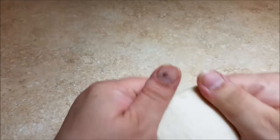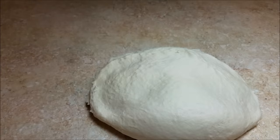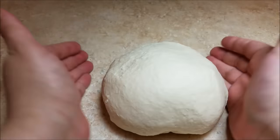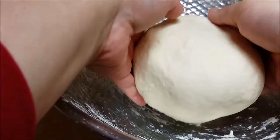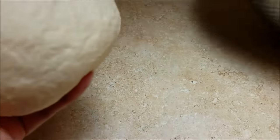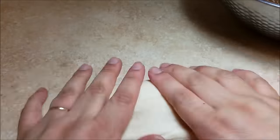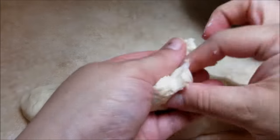I'm close to the 10 minute mark and you can already see how the dough has stopped sticking to my hand and it is nice and soft and supple. So you could at this point let it rest for 10 minutes, but before I do that, I actually like to separate the dough balls into about a dozen pieces. So with this recipe, it easily makes 12 tortillas, but for some reason, I don't know why, every time I do this, I end up with 14. But definitely you can have a dozen tortillas or a dozen dough balls at this point.